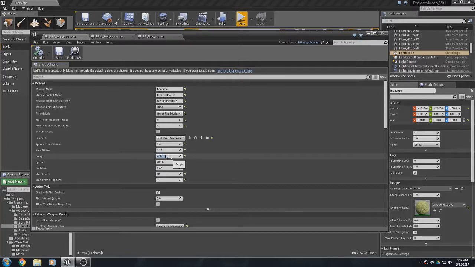Now, you might be asking yourself, well, why don't you just put in something huge, like 50,000? That way, no matter what, it's always going to hit something. Well, that is one solution. But if you use a hit scan weapon, guess what you've just accomplished? You've wrecked your whole game, because now snipers can be on one side of the map and just kill anybody that they can manage to stick their crosshair on for a split second, right? So these are just some things that I want to mention because it matters.